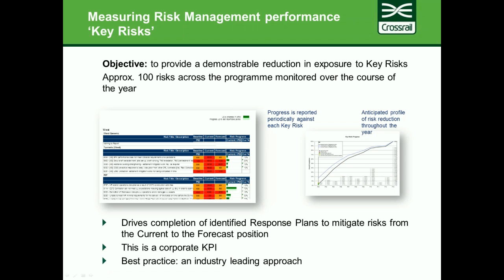Anybody who's been involved in risk management will know that typically risk owners assess a current position and a forecast position, and we really held people accountable to deliver to those over the performance year. It was only a small set of the risks in the database, but it really changed the nature of the conversation with the delivery teams. It changed the conversation away from people identifying more risks and adjusting the assessments and the wording, to how do I close this risk out? How do I assure myself and others that I've actually done what I need to manage this risk? So a very good focus on the risk management activity, and that was something we were very positive about.